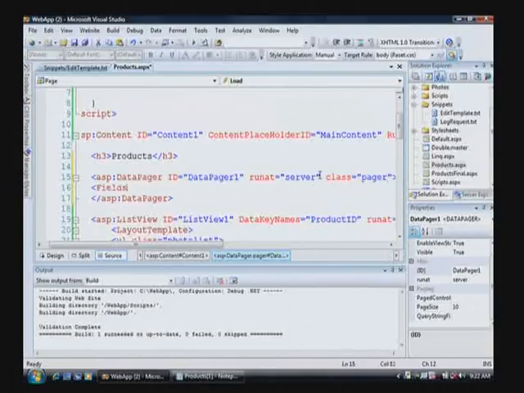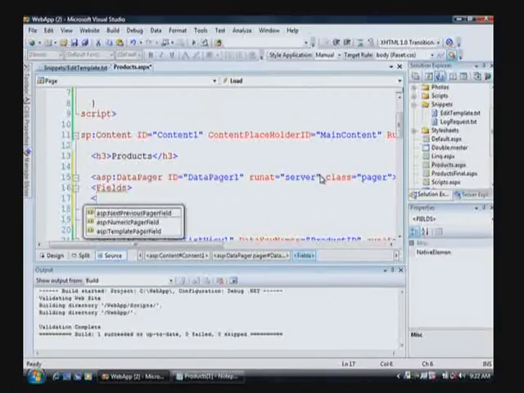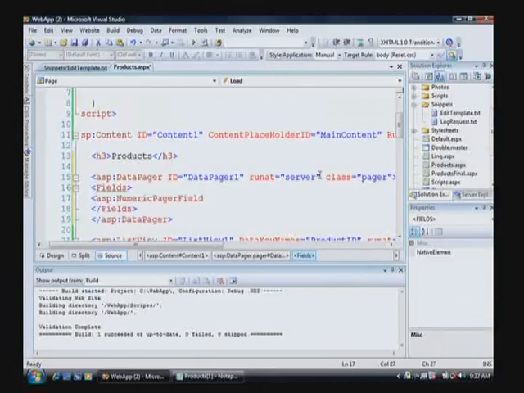We'll go ahead and define a field, and there's basically a templated pager field, so that's what I was talking about earlier, where you can template the way paging looks, or you can just pick a standard field. We're just going to use numeric paging, and it'll output a kind of unformatted numeric paging display. And because I applied a class to this control, we'll just use CSS to format that number. So we'll just go ahead and use a numeric pager.